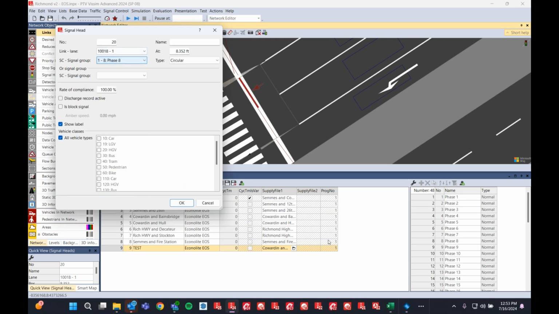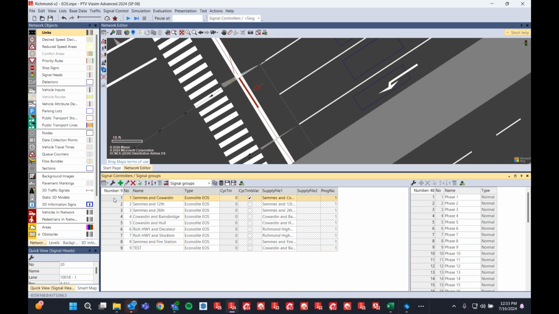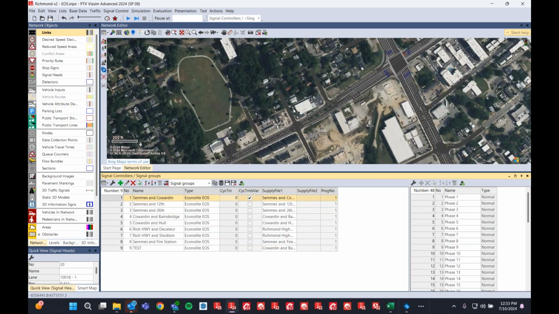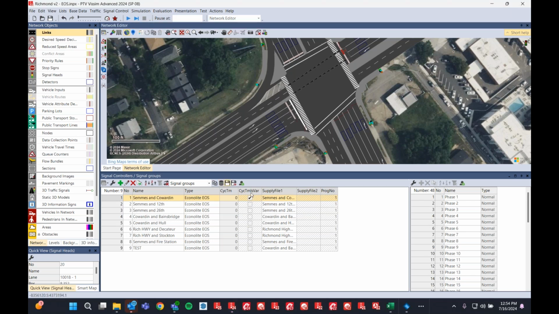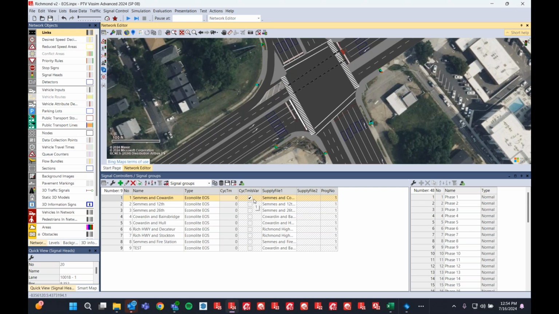So here phase 1, phase 8. That's here at this Sims and Towerton would be that phase 8, which in this specific signal is this one. So just assign those like normal. If you don't know how to do that, I recommend accessing some of our previous trainings or previous PTV talks about signal setups. There are a few trainings that Levi's given about both dynamic and fixed signalization. A lot of those things can be directly applied to the Econolite setup.